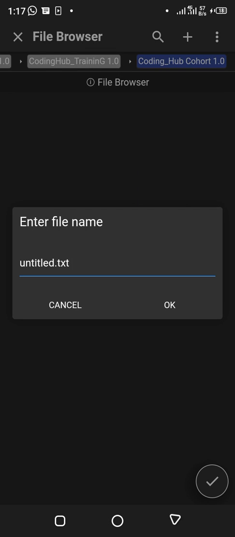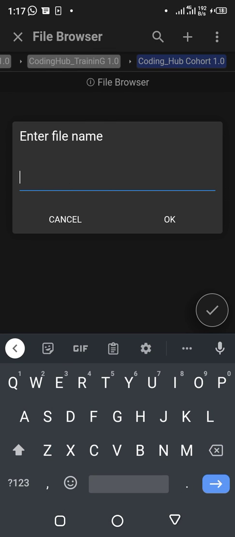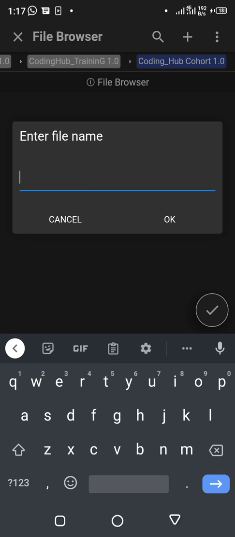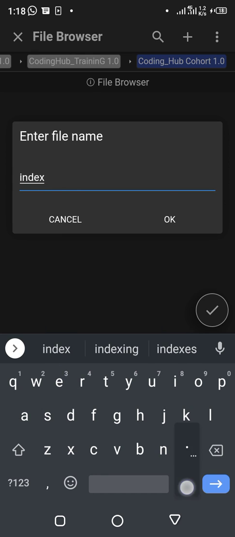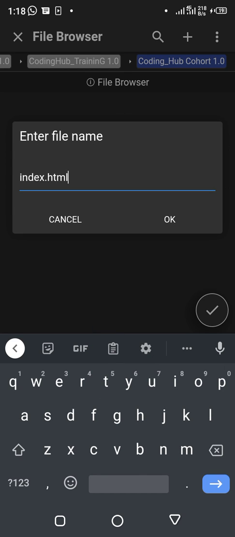It's a new file, and your first file should be your index, your HTML file. Now, if you want to write an HTML file, you must do it like this: index.html. You are telling your browser that this is the file I want to create inside this folder. Are you getting it? A folder is like a big container that you can put something inside.